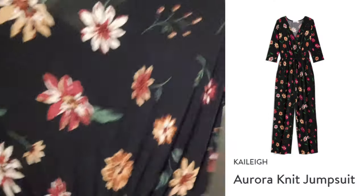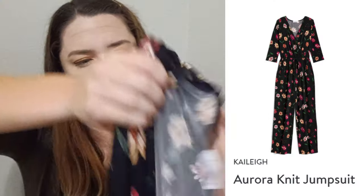Up next is the jumpsuit that she offered. I like floral, but this floral is just not quite hitting it for me. It does look like the typical polyester Kaylee jumpsuit — three-quarter sleeves, a v-neck, a little modesty button up top. The waistline is elastic with a little tie bow, and I think the legs are going to be full length, which might be an issue. We'll see — maybe she'll look better once I try her on.